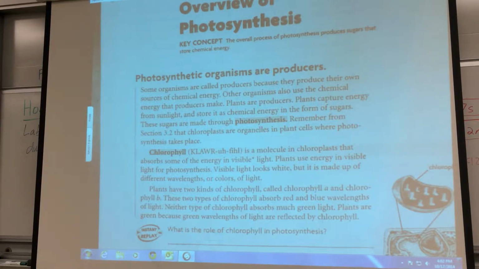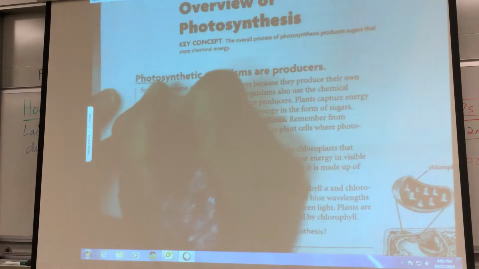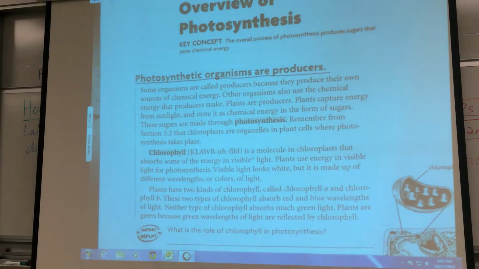What we've been working on in class is I'll present something on the projector like this, and then go through paragraph by paragraph with the students, highlighting and underlining the things that they should be looking for on their own. So to start out with, I have them underline the main heading of the reading. In this case, that's the bolded statement here stating photosynthetic organisms are producers. Okay, so we know we're going to learn something about photosynthetic organisms and how they're producers.